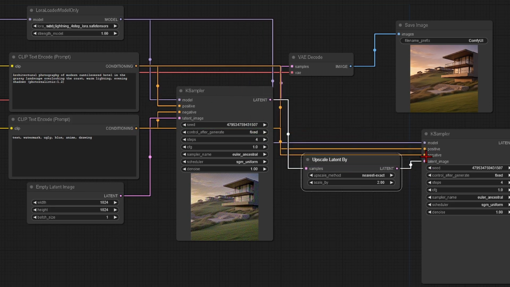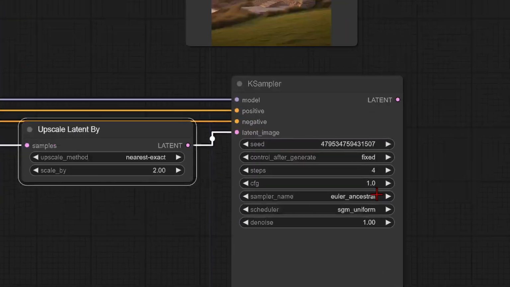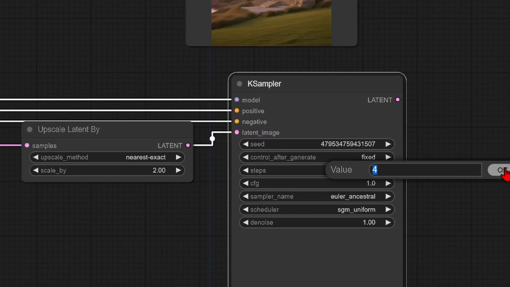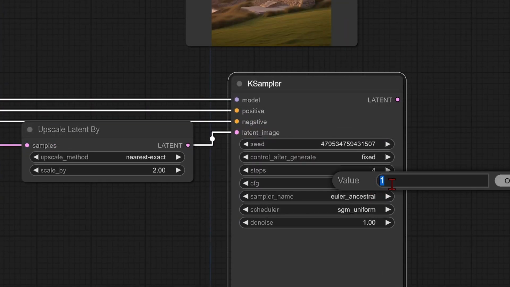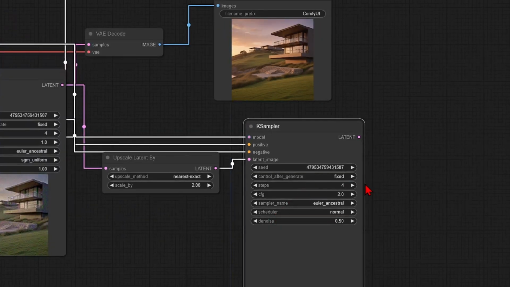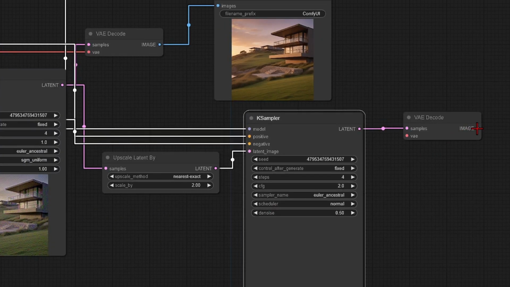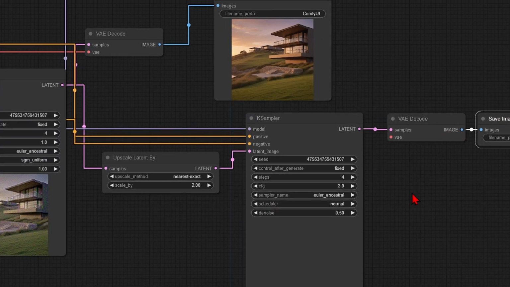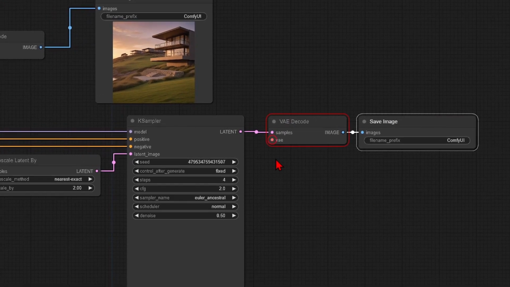and you can play around with the KSampler settings if you want to make more creative changes. Just remember to keep the sampling steps at 4. I also set the denoise to 0.5 as I want to increase the creative changes. Then we just need to decode the VAE, connect the inputs, and save the image.